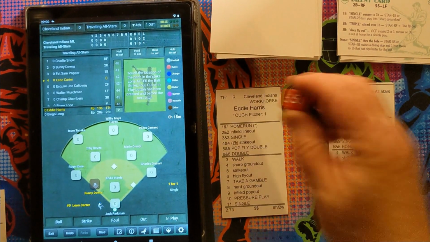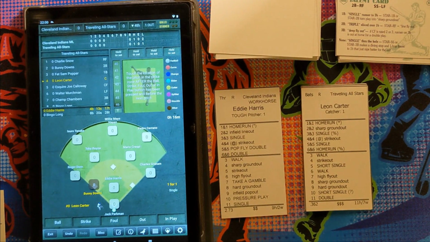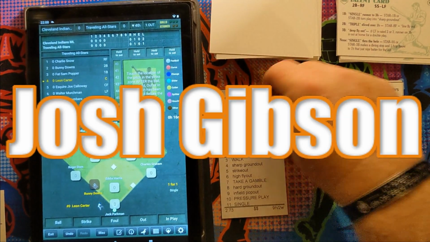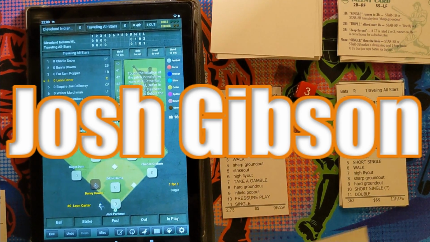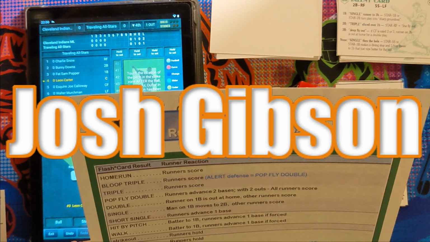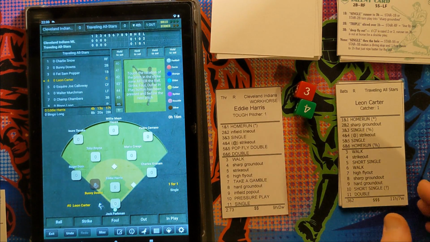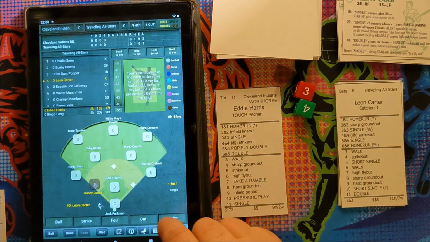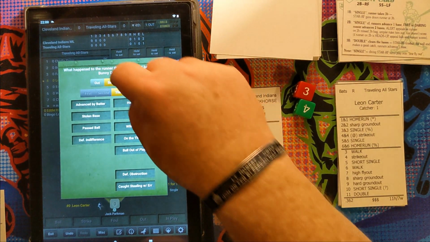And Leon Carter coming to the plate. You know, it was said that Leon Carter was... who was he based on? Don't remember at the moment. All right. So we got a 7 coming off of the batter's card, and it's a high fly out. Runners hold. So Leon Carter can't drive him in. Let's see where he hit the ball. He hit it to left field. So he's out. Fly out to left. And he's held up.